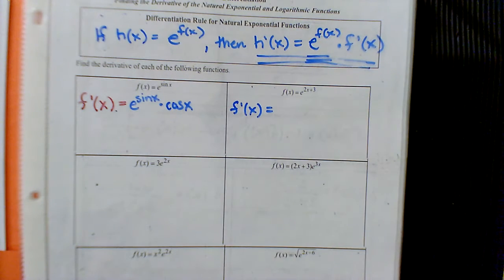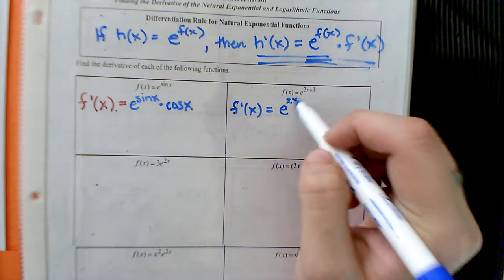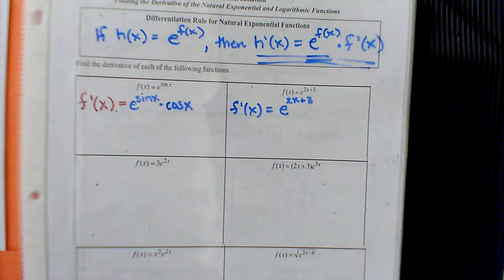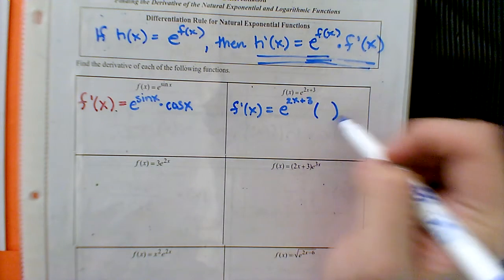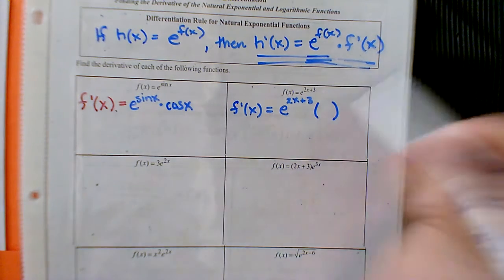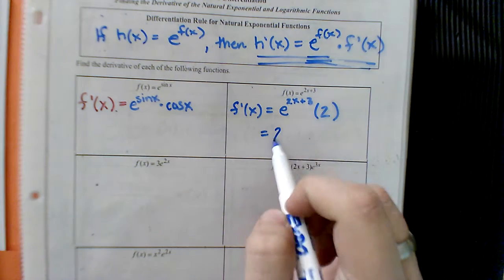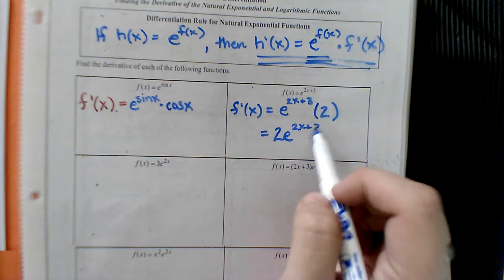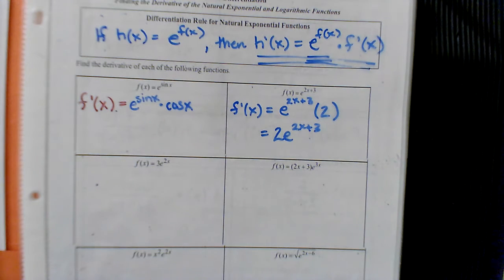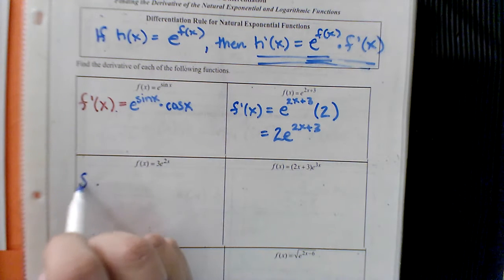We have e to the 2x plus 3. So for the derivative, we would keep the original exponential function times the derivative of the power, 2, okay? So you can leave it like that, but just like with all the other derivatives we've done, you can rearrange it or clean it up. So this 2 you could move out front as a coefficient, because normally those numbers are written first, not last. All right, so there's your other derivative. Not too bad of a shortcut, right? Let's try the next one.